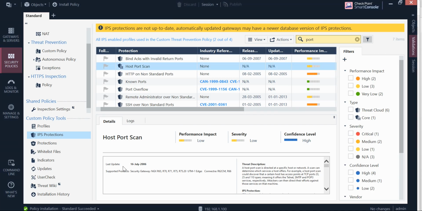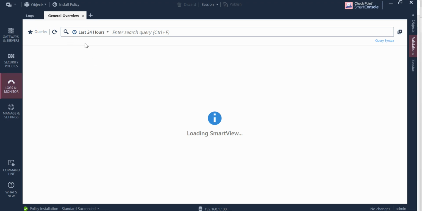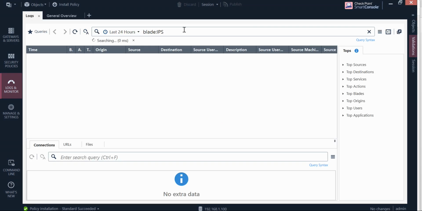Okay, let's go to the logs. Let's see if we can see anything from the IPS blade.